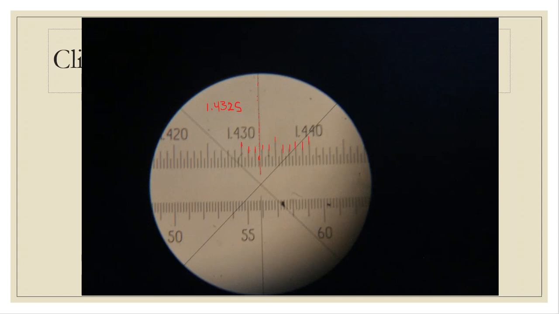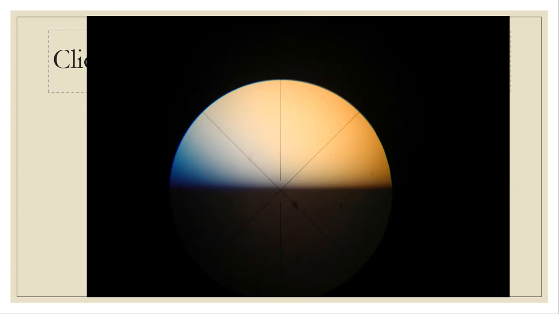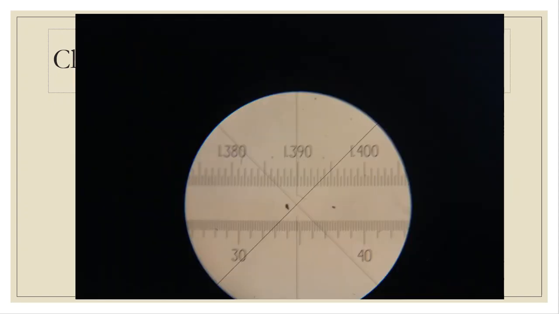All right, so that's the reading for my clathrate, the alkane that came from the clathrate. So then I go back and I read the 2,2,4-trimethylpentane as well, just to match it up with stuff that we used. So here is the initial. I flip the switch down, and here is my readout. You can make that reading as you see fit. You can pause this video if you need to in order to read it, but there you go.